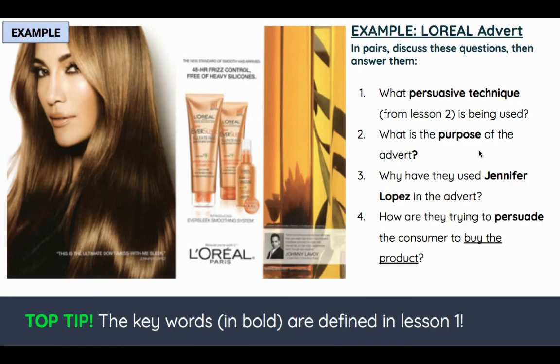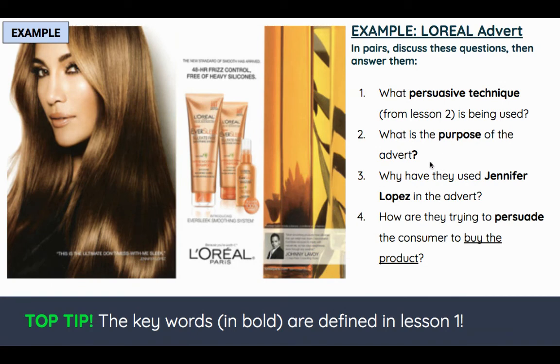Okay, so as I said, I am going to go through an example for you, which is this L'Oreal Paris advert looking at some hair products. When you're studying your adverts today, there are going to be 4 questions for each, and you need to consider, first of all, what persuasive technique is being used. Well, in this advert, we can infer that they are using demonstration. They are demonstrating what the product actually achieves. In this case, we have a hair product and we have an image of some really nice looking hair. So they are demonstrating what we think this product will do.